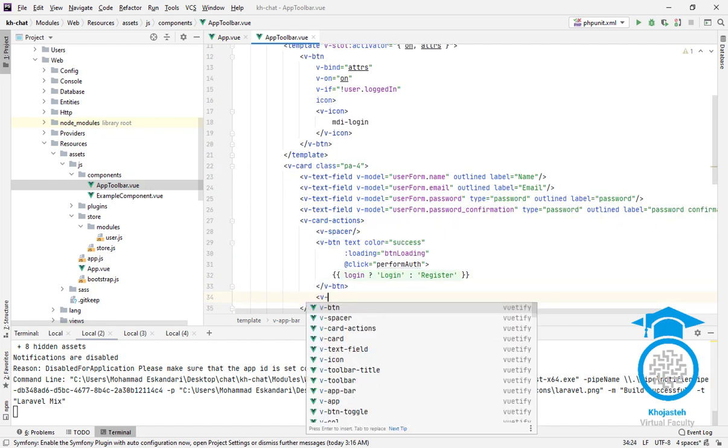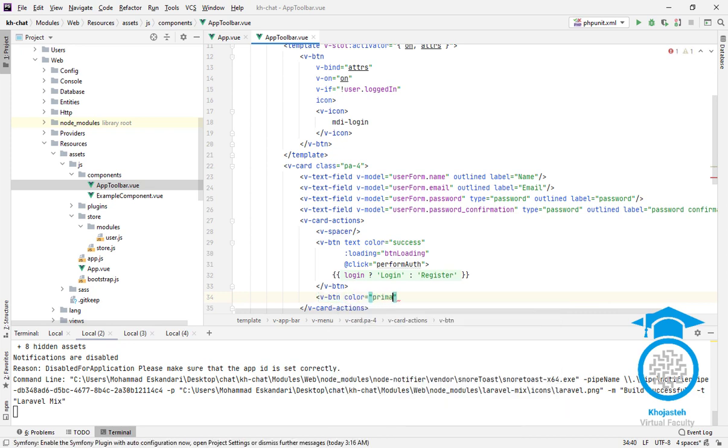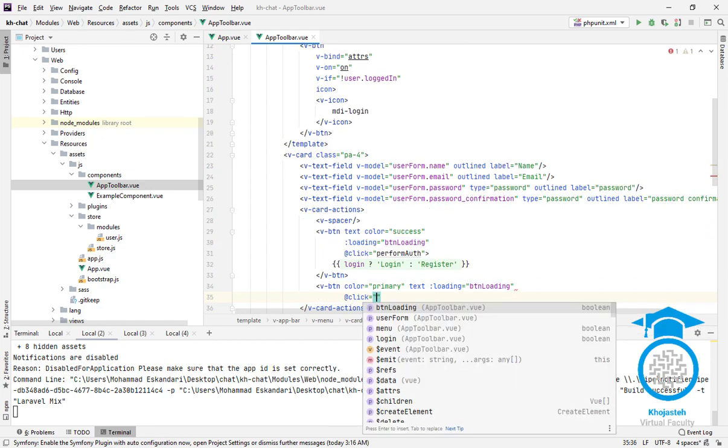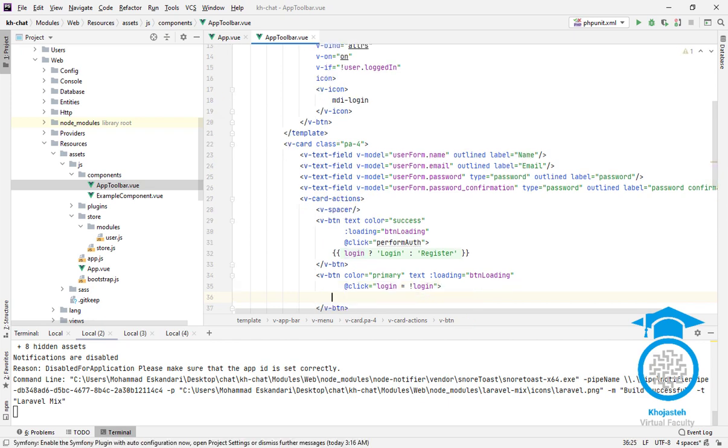Now we need another button to simply switch between login or register form, so let's create this loading, btn loading, and for click event we're going to simply change login value based on the current value of property.